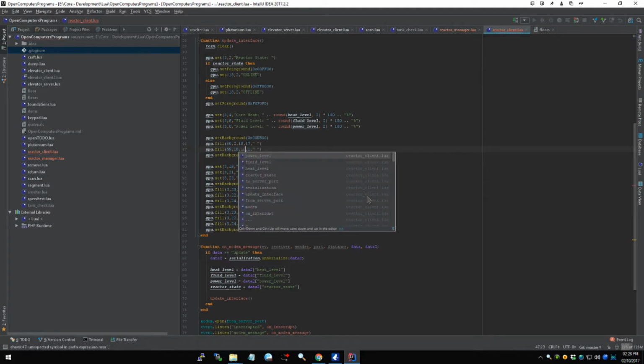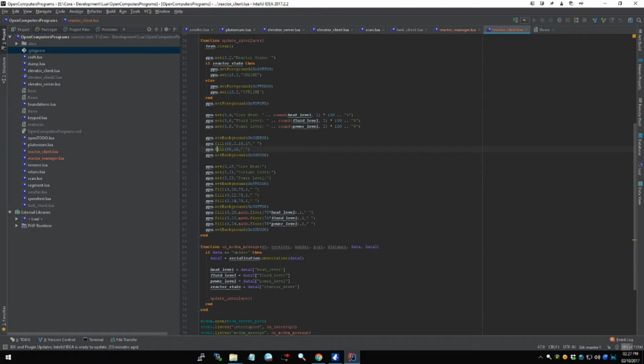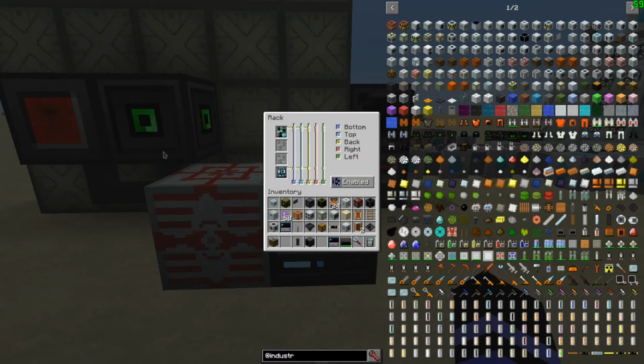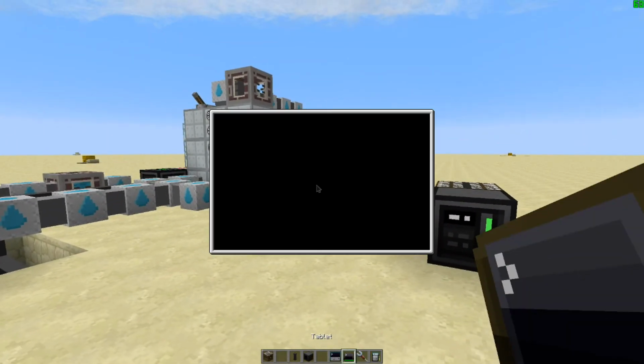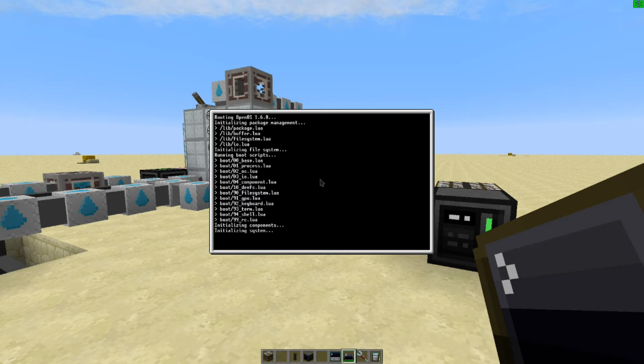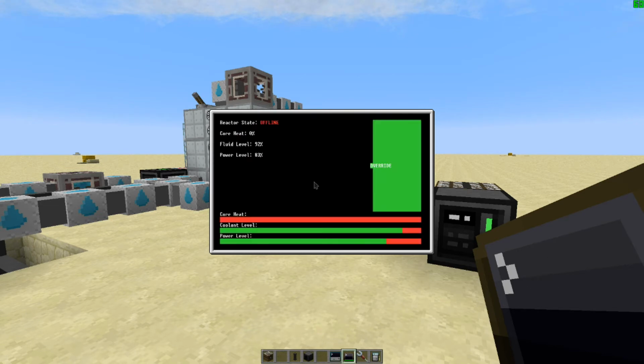Then that should be... Actually, we don't need those because we're going to change this to set. And then we're going to have this, say, override. We're going to upload that, pop back into Minecraft, and we're going to boot up the tablet and see what it looks like. I might have messed up completely.